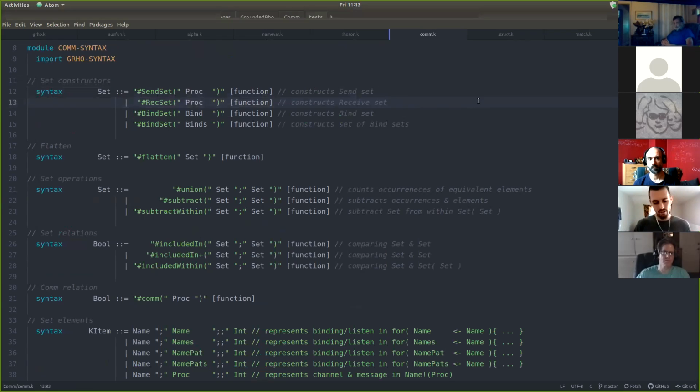So if I have, say, one send in the particular term I'm creating this send set from, I want it to tell me that there's only one element, first of all, and that the send was on this particular name and I'm sending this particular message. That is basically what I would want.